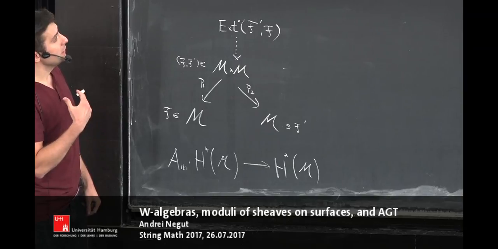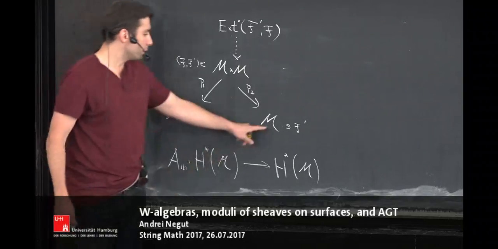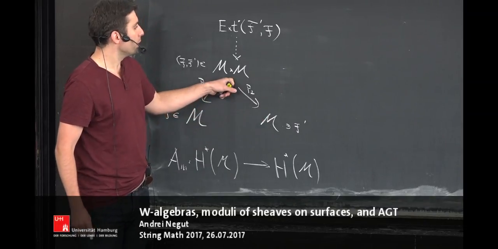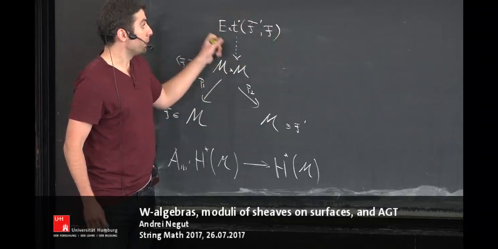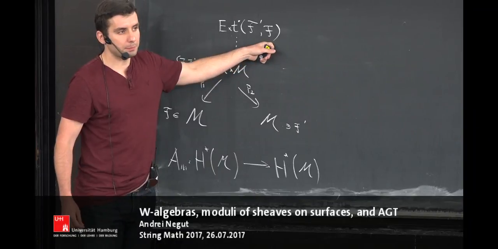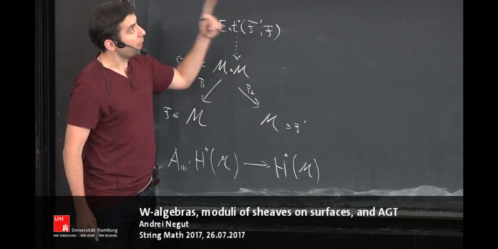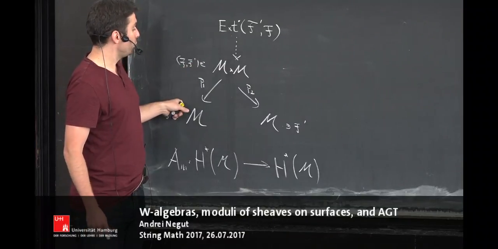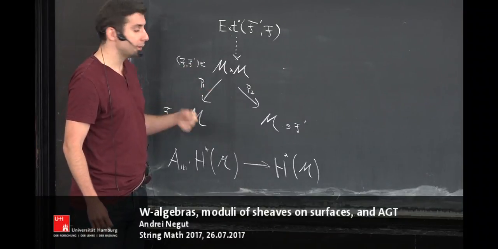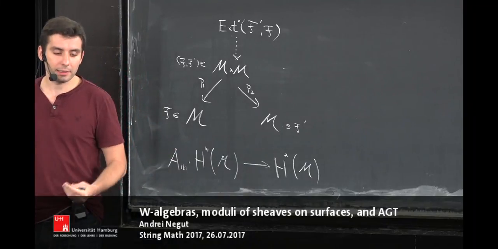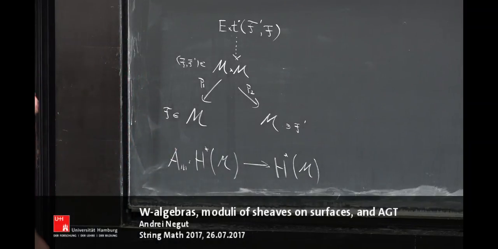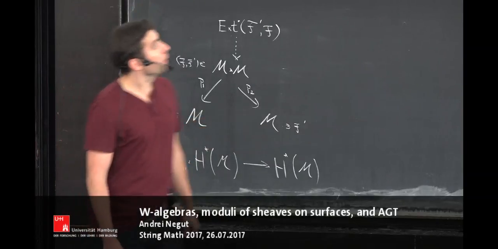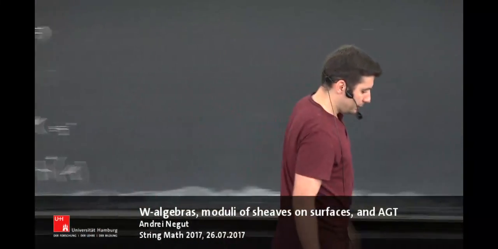With this datum, you can define an operator from the cohomology of this to the cohomology of this by pulling back a cohomology class, multiplying by the Chern polynomial of this vector bundle. In principle, you could multiply by anything. It just so happens that in this case, we're looking at a Chern polynomial of a vector bundle, and then pushing forward via this other map. So this is known as a correspondence. The idea that a cohomology or K-theory class on the product gives rise to an operator between cohomologies of these two spaces.